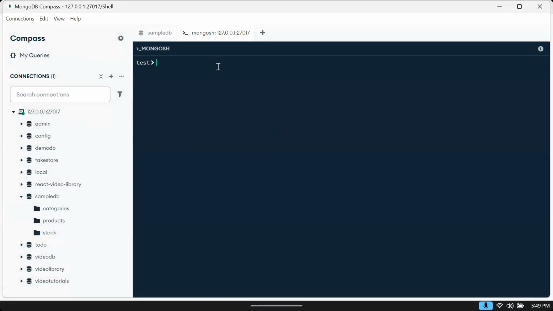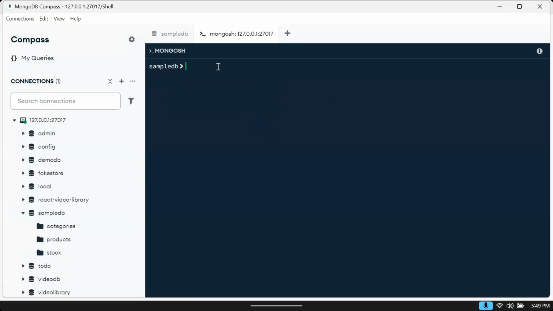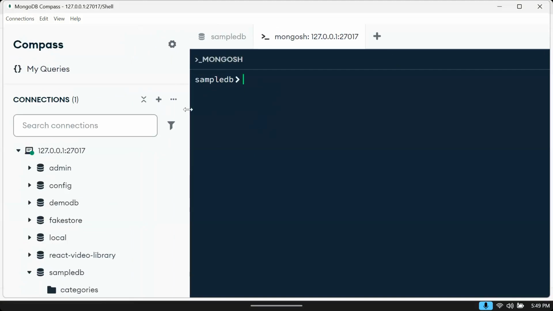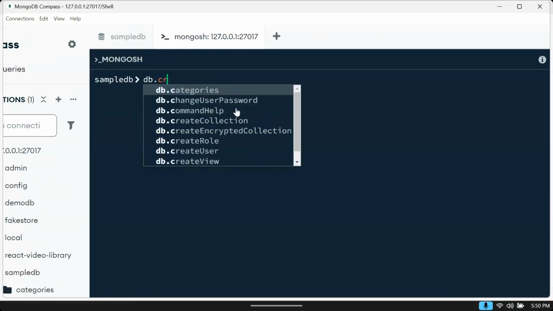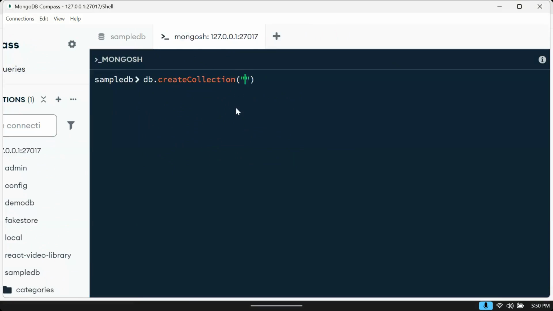Just use sampleDB, and here we have to create a collection. So db.createCollection. Collection name is what? Users. Now here in the properties we need to use validator.